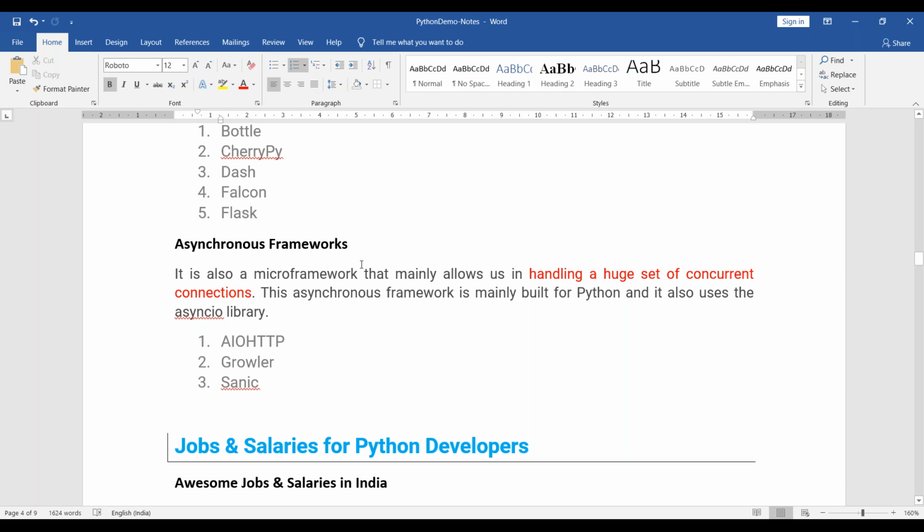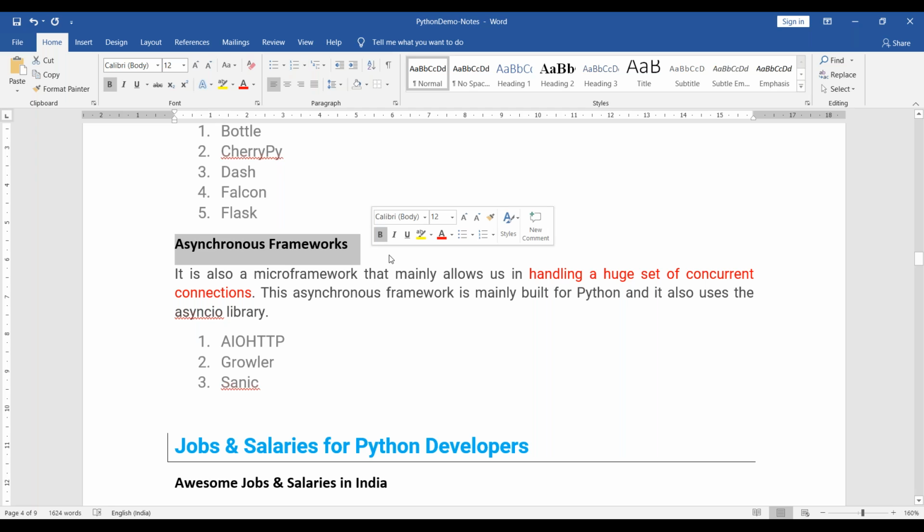Then other micro frameworks, and asynchronous frameworks. For example, a large scale application has to handle so many things one after one, so in this case we use asynchronous programming to execute one after one.